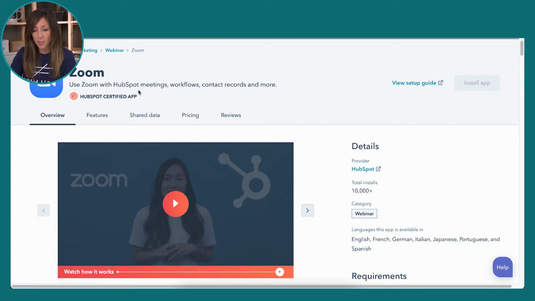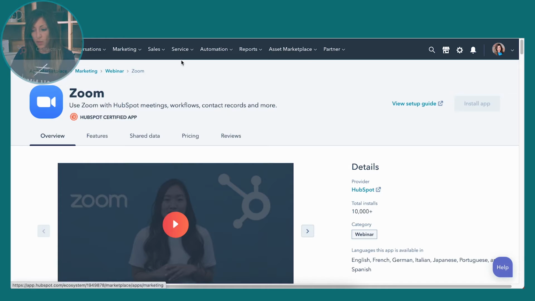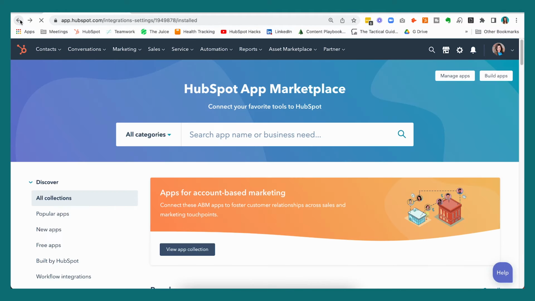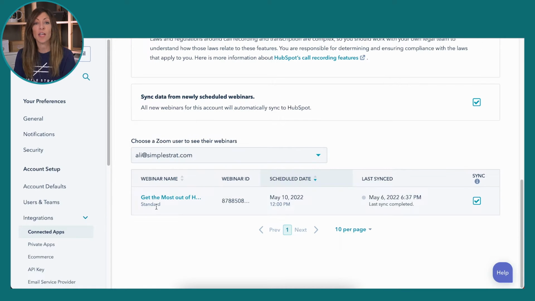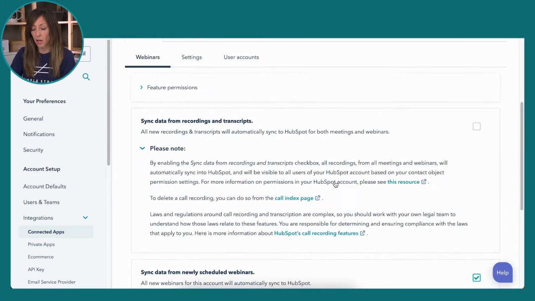However, once you get it set up, let's go back to see what that actually looks like. We're going to go back one screen here, actually two, and then we're going to click on the Zoom integration since it is already integrated to our HubSpot portal. Now, when I say integrated, yes, it's connected, but then we have to tell the integration what we want it to do before we actually get the goodness that comes from this specific tool.